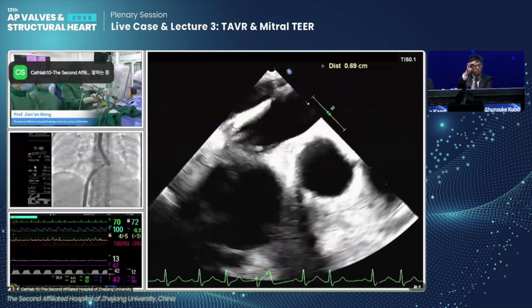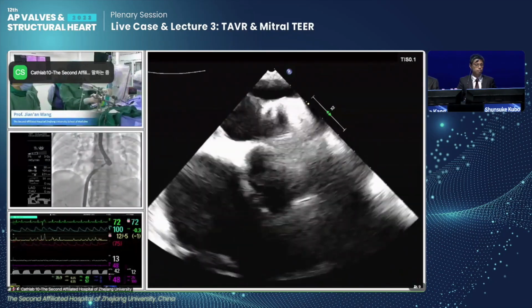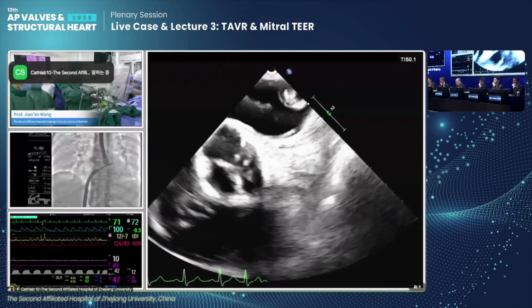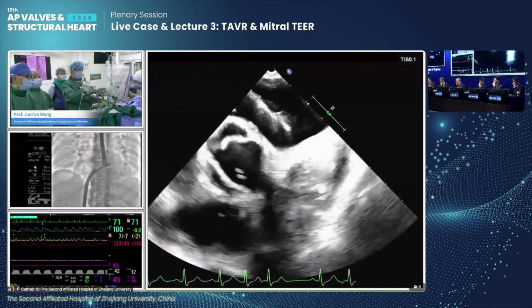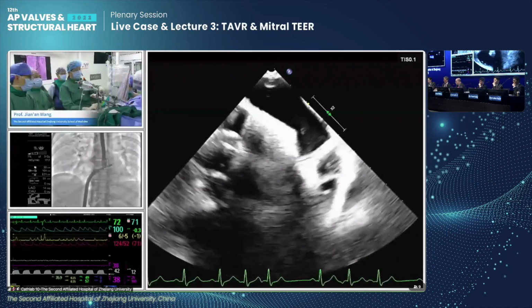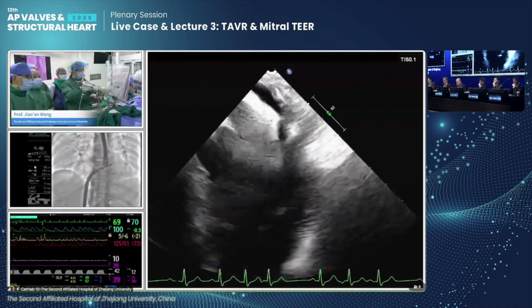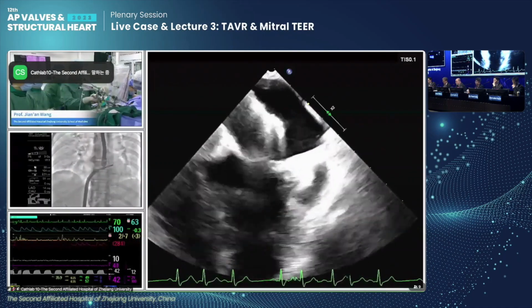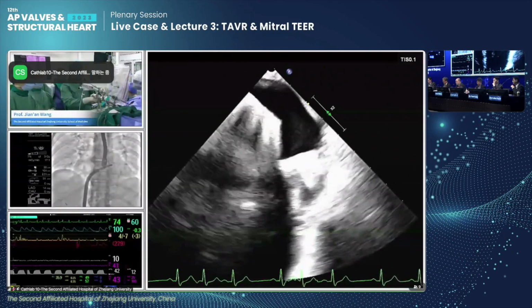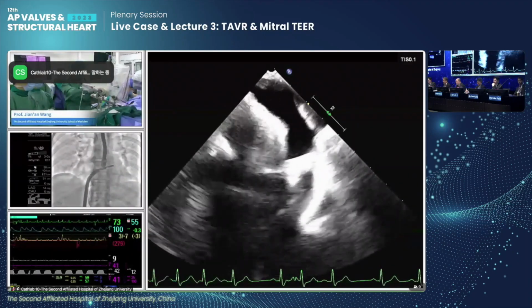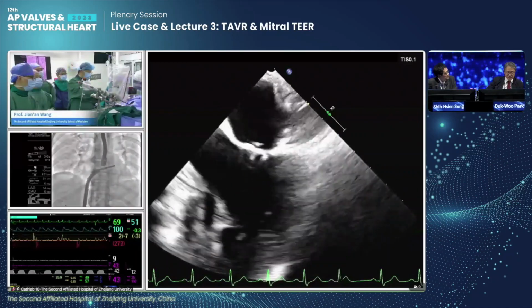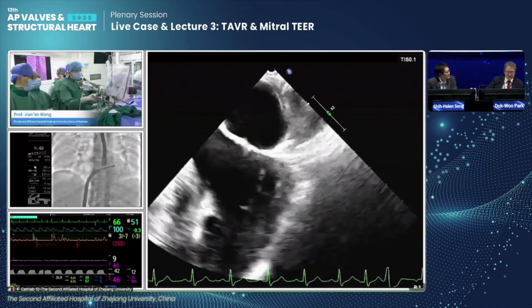The height I think is similar to the MitraClip system. And how much height did you get on the transseptal? For this patient we have 3.8, so we cannot achieve higher. Dr. Kang, for a patient with limited atrium size, what would you prefer for this case?